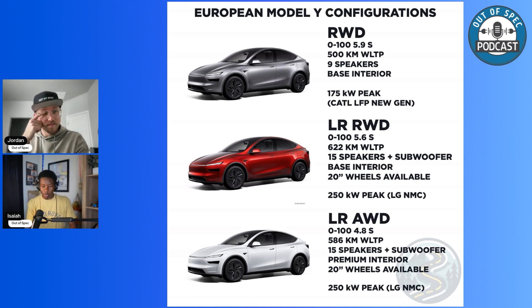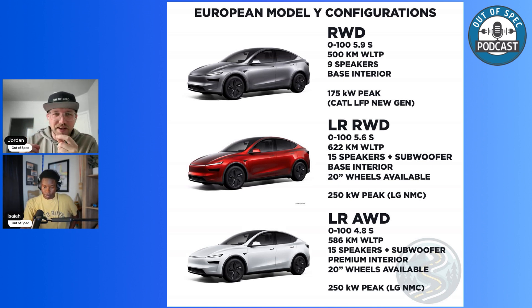The long-range all-wheel drive is what Jordan drove with the launch edition demo, which includes the performance boost. So this is a look at the non-performance boost version. We're reading 0 to 100 kph, which is technically 0 to 62 miles per hour, so these numbers may be a tenth different. But this gives a glimpse at how much slower the all-wheel drive would be without the performance boost — still pretty quick, and even the rear-wheel drive is quick enough.